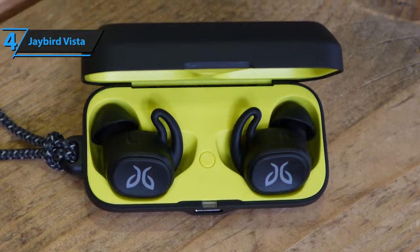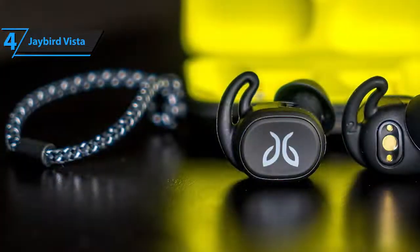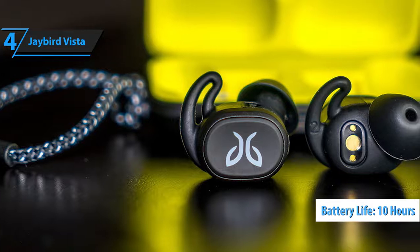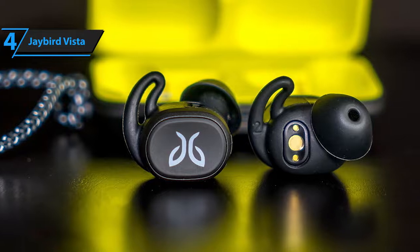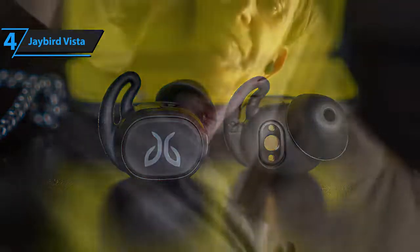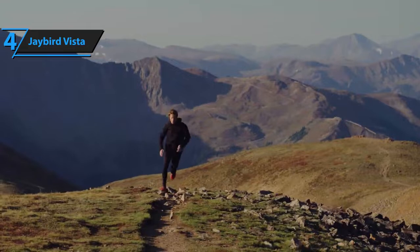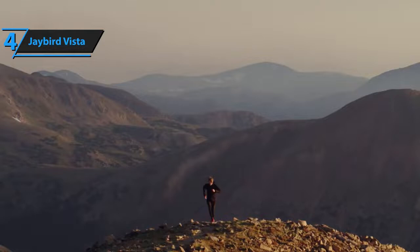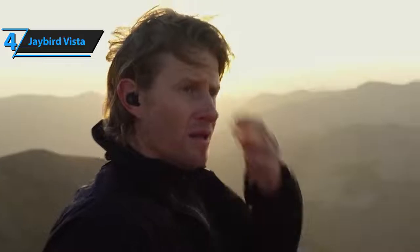During exercise, the Jaybird Vista holster can easily fit in your pocket, and it's light enough so you won't feel it's there. This case secures an additional 10 hours of operation when fully charged, on top of the device's 6 hours, which is quite alright for such a lightweight and portable device. Moving on to the most important thing, the sound. We can say that for such small 6mm drivers, you'll receive a pleasantly wide sonic output, with warm, full sound at low, mid, and high frequencies. Whether you're enjoying pop, rock, techno, EDM, or just about anything else, these puppies have your back. Good stuff, a thumbs up from here.